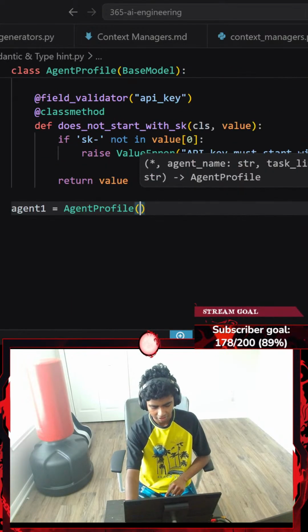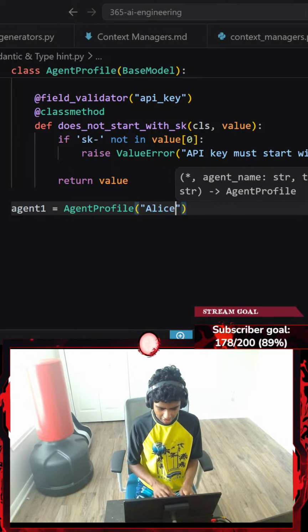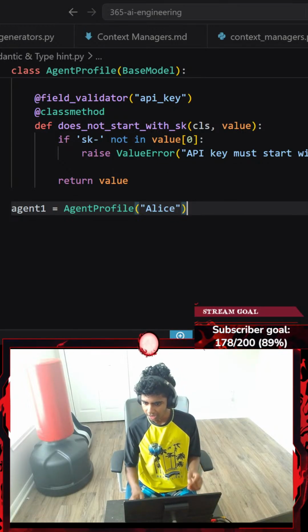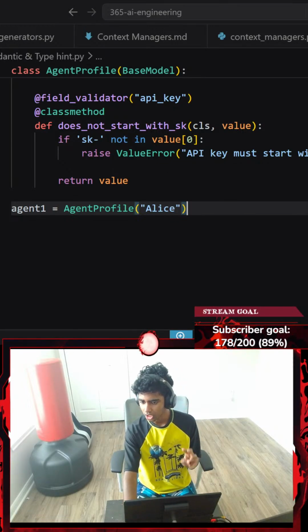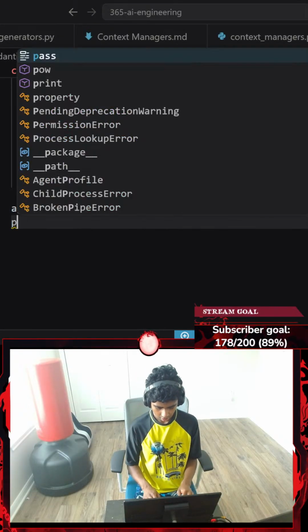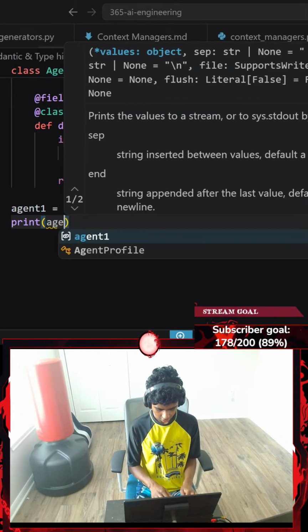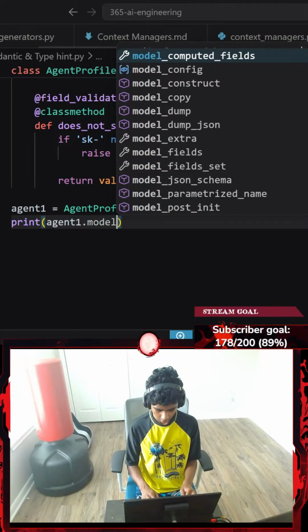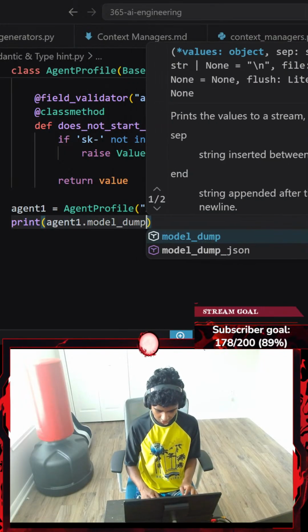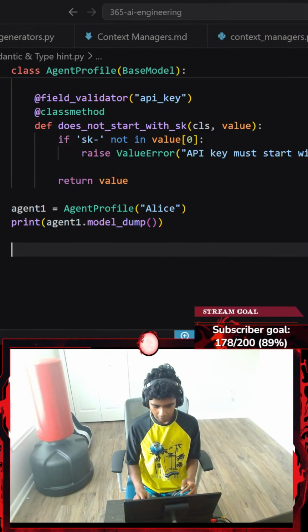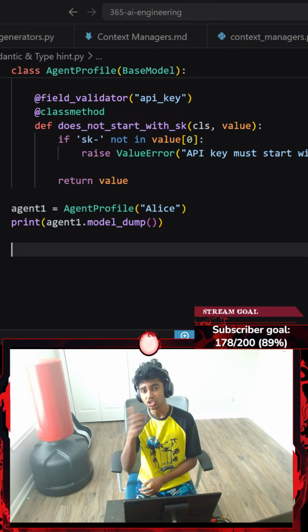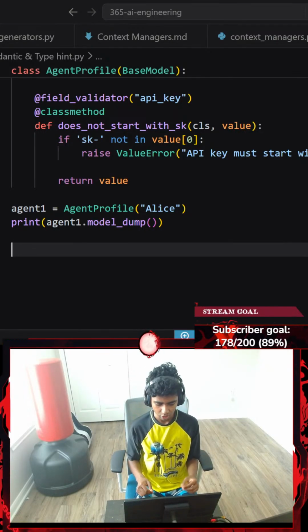I did have a default. Name is going to be Alice. No class default needed. And then we're going to instantiate another one. Let's print my agent1 dot model_dump method. This is going to convert my Pydantic object to a dictionary object.